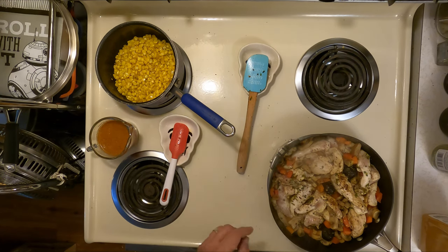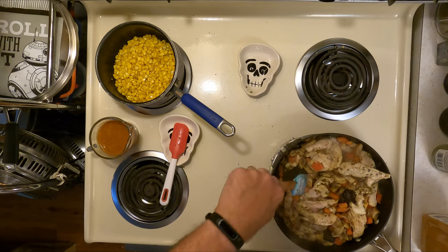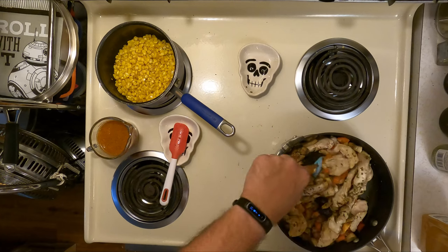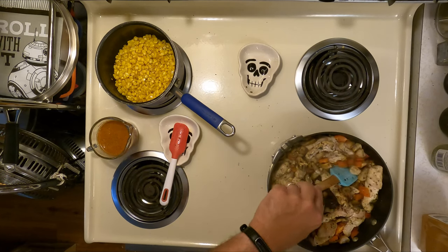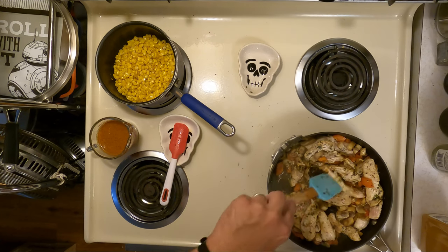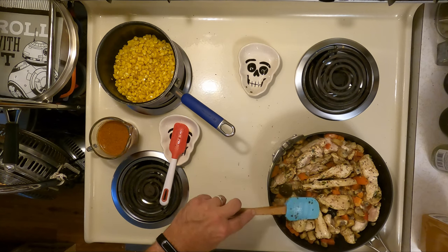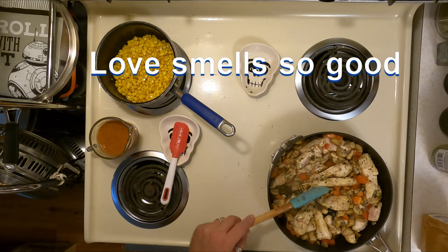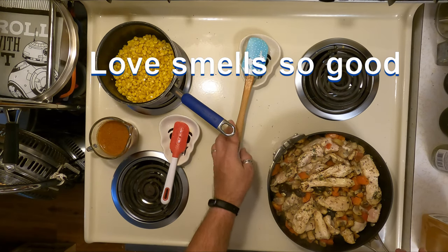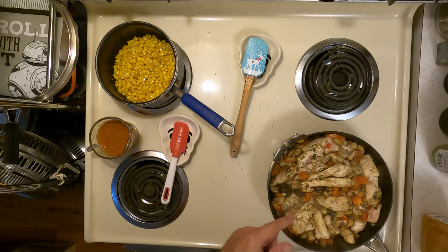Alrighty, folks, I was hoping you'd still be paying attention to your food. That was a quick 2 minutes. This is coming along awesome. I walked away for a second, got to breathe some other room air, came back and smelled the kitchen. I was like, yeah, you are cooking love right now. And I want you to love cooking because it's so important in your life. You live to live, but you also need fuel and energy to eat to live.